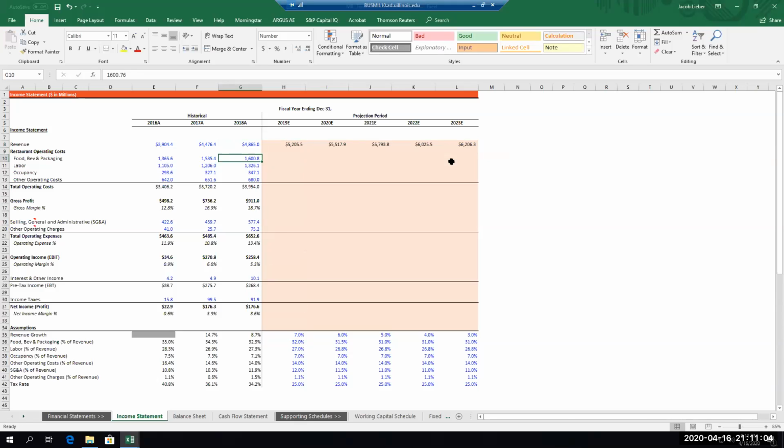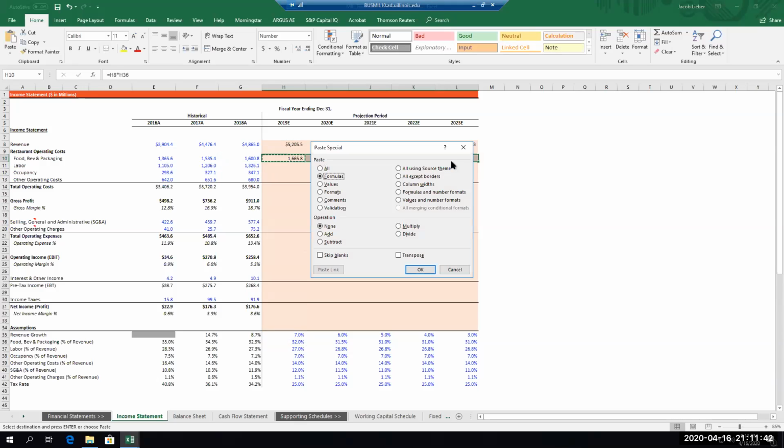The way that this company has projected out, I think we're evaluating Chipotle. Chipotle has projected out restaurants and their costs. They have done costs as broken out by food and beverage, labor, occupancy. So we're going to continue to follow this format and base it off as a percent of revenue. So what we're going to do is take our food and beverage times our revenue, and we have percent of revenue down here at the bottom. Right, so copying and pasting this throughout.